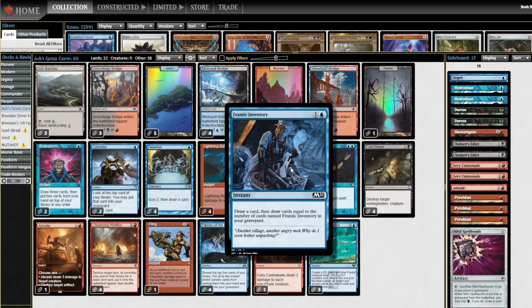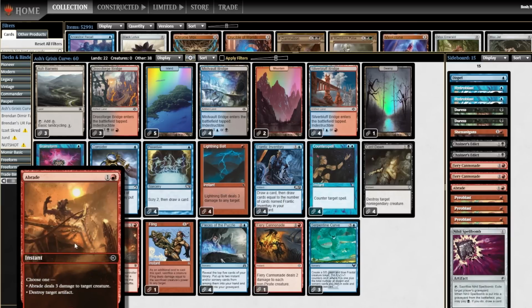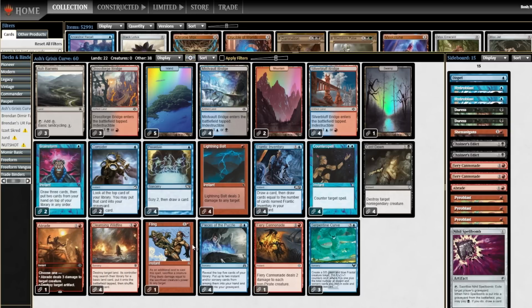Frantic Inventory is draw 1 card and then draw a card for each card named Frantic Inventory in your graveyard. So the first one draws 1, second one draws 2, third draws 3, etc. Cast Down, one of the cleanest removal spells in the format right now. Bolt, the classic. Abrade is pretty important because Affinity is one of the best decks in the format right now. I'm a little worried about this main deck's ability to fight Affinity, but we'll talk about that in a minute.